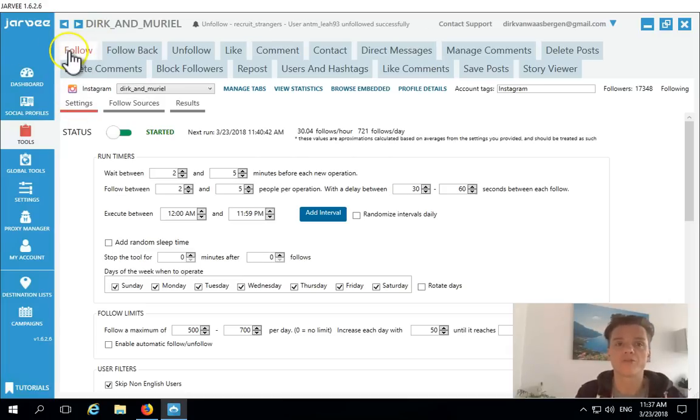So you start with follow, and we go to the settings first. This is what I recommend. It's a little bit lower than in Follow Liker, but for now I'm good with it. If it runs perfectly for a longer period of time, you could make this 3 and let's say 7. Then you see it jumps up.